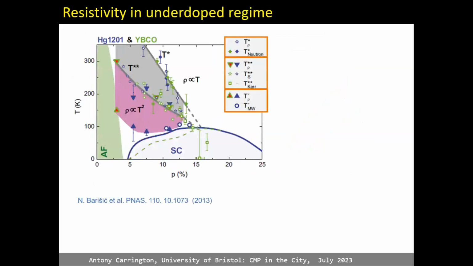Okay, so if we were to assign power laws to all of these things, then we can draw a phase diagram. And this is some work by Martin Dressel et al. Here they've shown the underdoped part of the phase diagram. So you have a regime at high temperature where the resistivity varies linearly in temperature, a sort of intermediate region, and then a low temperature region where it varies like T squared.